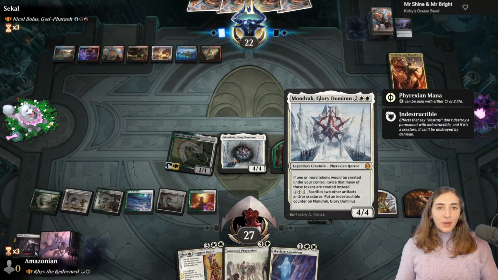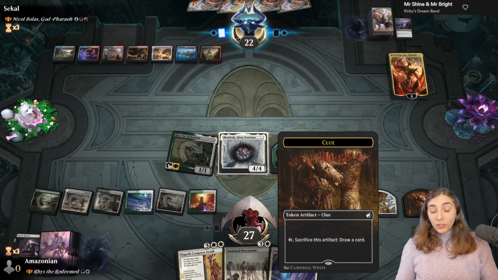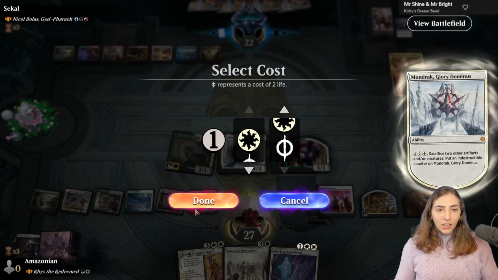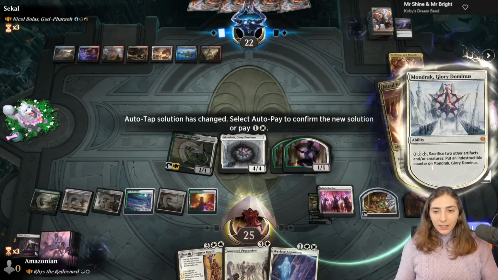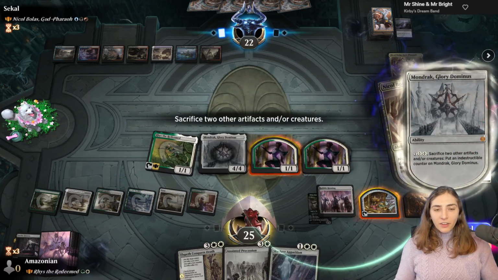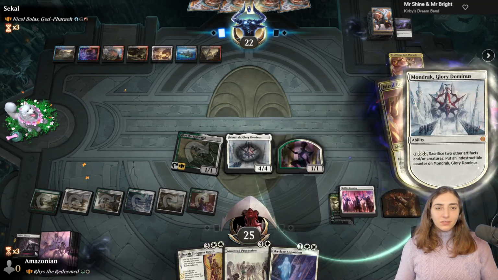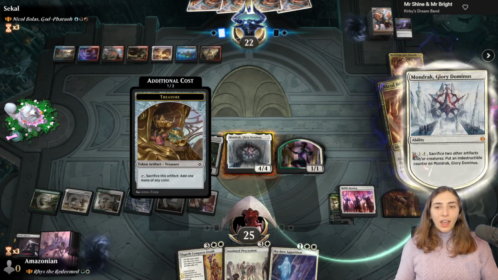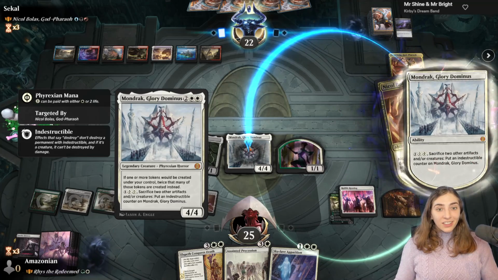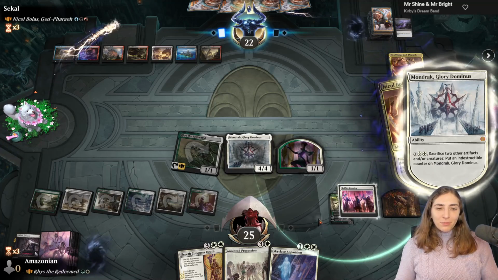I've got mana up, so I can make Mondrak indestructible. I've got mana up, so I could sacrifice this clue. All right, so we're going to go for the indestructible in response. I'm going to pay 2 life, 2 mana. And I'm going to sacrifice the treasure token and this citizen token. I want the clue. If I had chosen to pay more life, I would have been able to make it indestructible twice. But I don't know. I'm playing frisky over here.